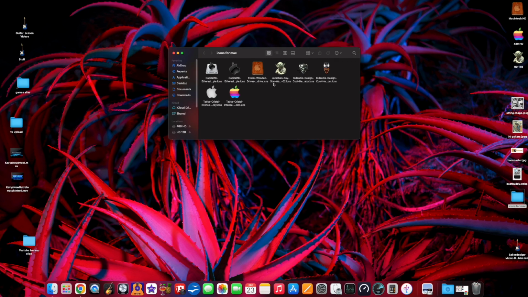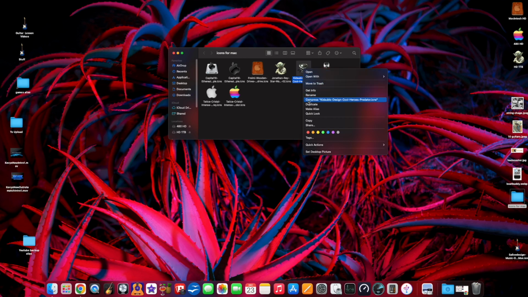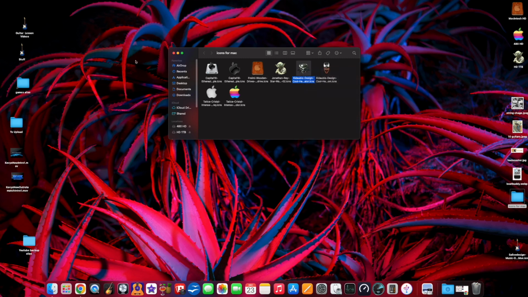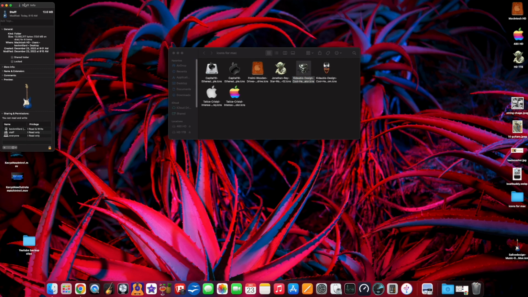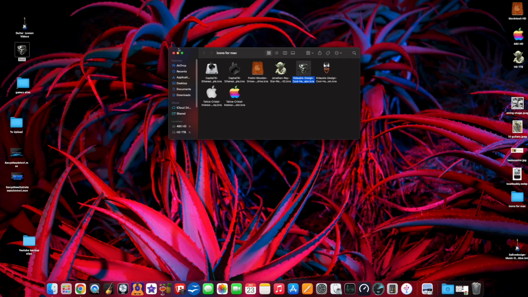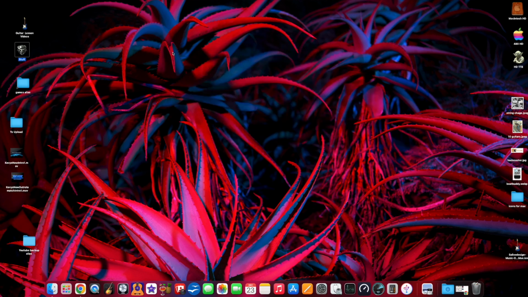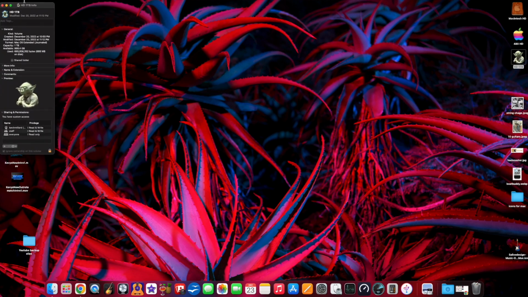I have a folder going, I call it icons for Mac. So if we go under stuff, I think we're going to go with the alien head from that movie Aliens. So copy this, get info, click once, and paste. That simple, okay? So you can do this with folders, with hard drives, doesn't matter, right? We want to change Yoda, okay? So I'll do this with a hard drive, right? So get info, and click here, and paste.